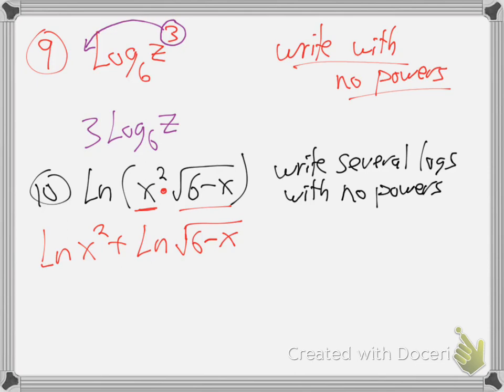So now the power comes down in front. The 2 power comes down to the front. We'll have 2 ln x plus, now the other part's what I want to talk to you about. So we good so far? You all good? So just multiplying, harder operation for 1 person, easier job for 2 people, just adding.